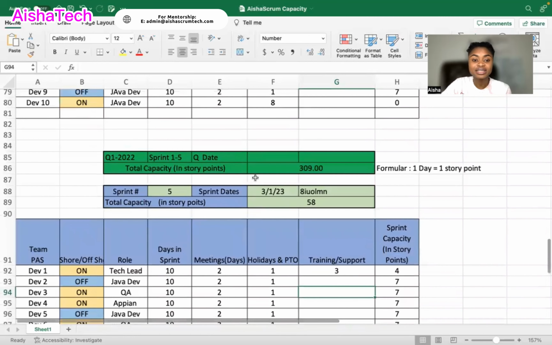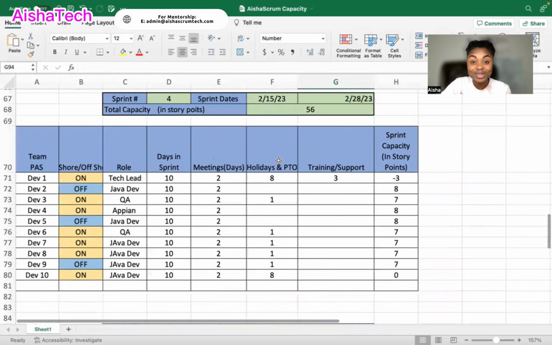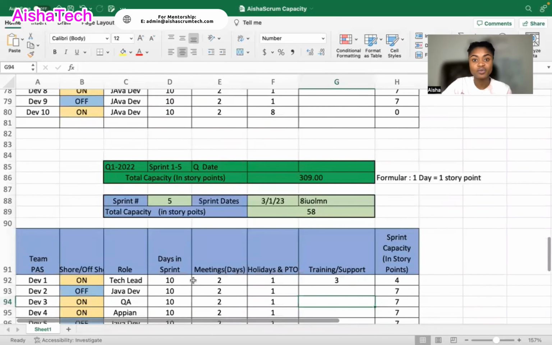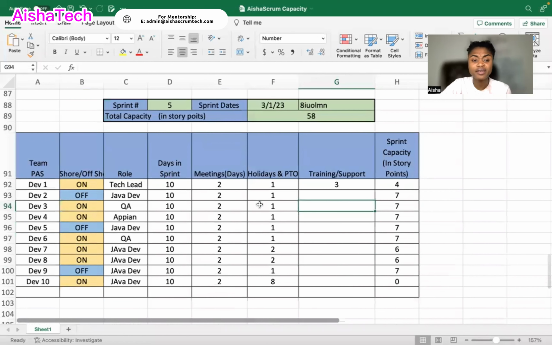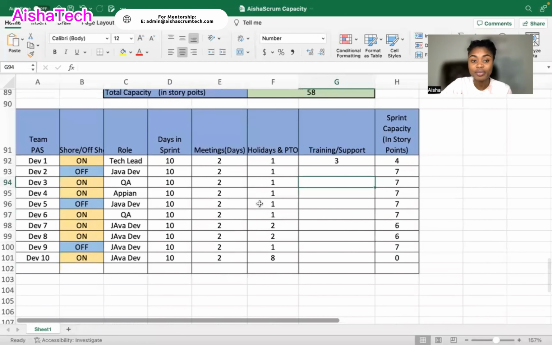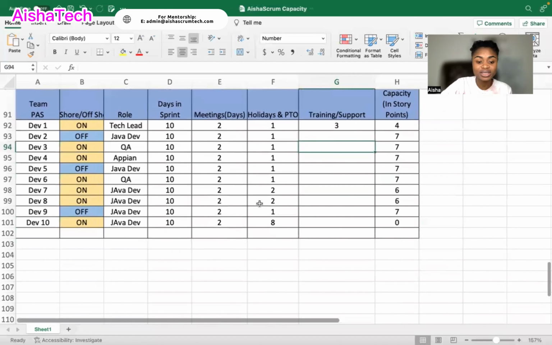Because the goal is, as we continue to work together, as we get all this feedback and as we are readjusting, then we can know exactly how sprints 4 and 5 will look. And if your company also does IP sprints, innovation and planning, for all the companies I've worked for, if we have 6 sprints in a PI, usually the first 5 sprints are for delivery. And the last sprint, sprint 6, which is for innovation and planning, we do not commit to anything. We don't even account for it in our capacity planning.